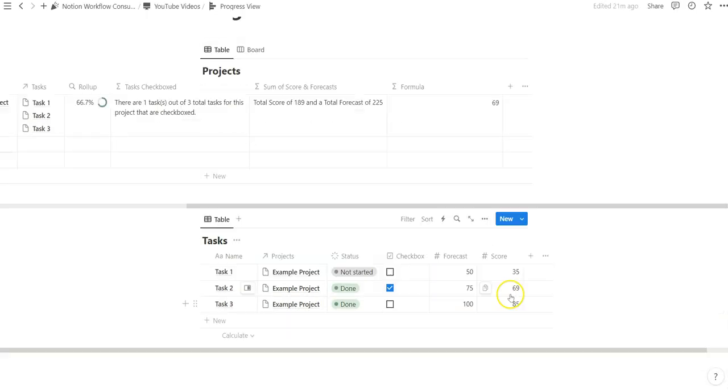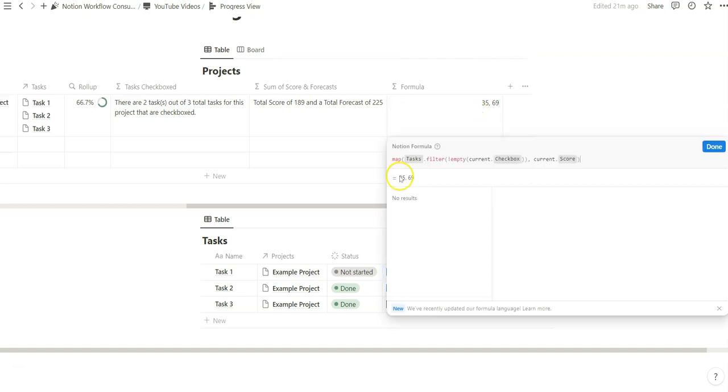In our case, because there's only one number that's checkboxed, it's 69, but if we add another one, again, it becomes a list or an array of numbers, which is just a fancy way of saying that it's a list of numbers separated by a comma. It's one of those universal elements in code that you don't necessarily need to know about, but I would understand the difference between a comma-separated list versus just a singular number.